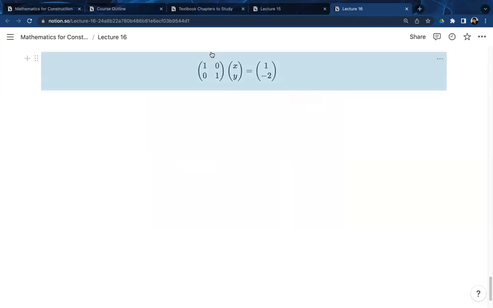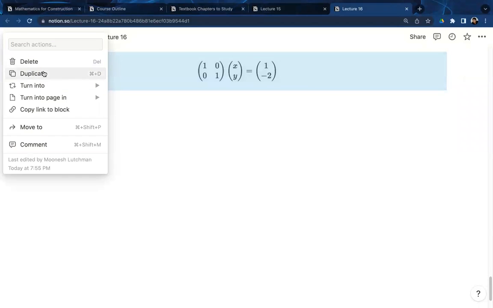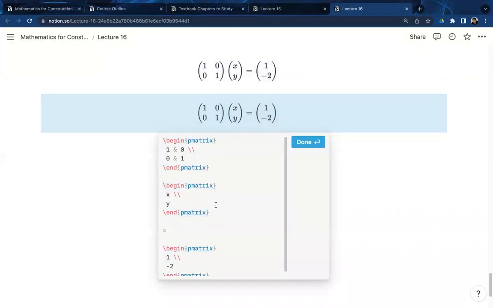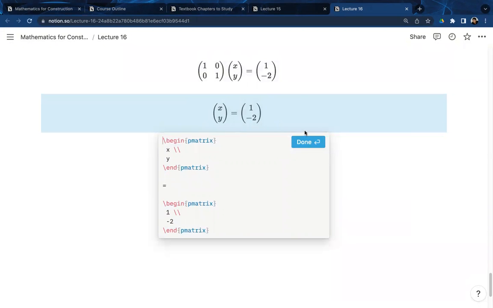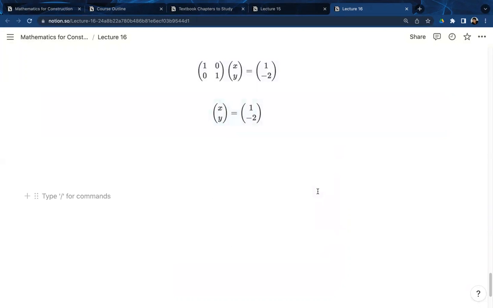Now this is the identity matrix, right? A 2 by 2 identity matrix. And a 2 by 2 identity matrix by a 2 by 1 column matrix is the same thing. It's the same matrix. So it comes as though I don't really have this here. I could take that out. And then if two matrices are the same, then the corresponding elements are the same. So x is 1 and y is -2.